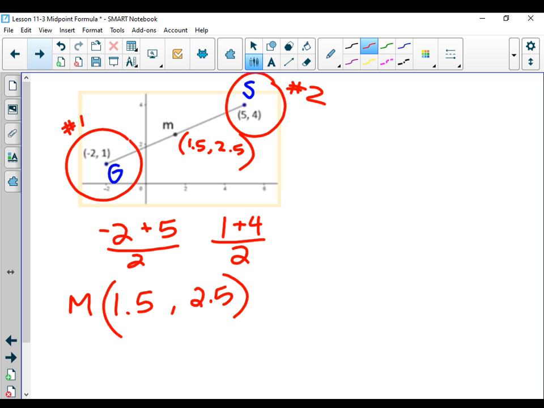Are we getting the hang of it? Yep. Going better? Aubrey, how did you get 2.5? 1 plus 4 is 5, divided by 2. So you could say 2 and a half or 2.5. Either of those are okay. I guess my brain likes decimals better, so it switched to a decimal. Could you write 2.5? Totally okay. Yeah, decimals are easier than fractions, to be honest, for me. My brain likes them also.